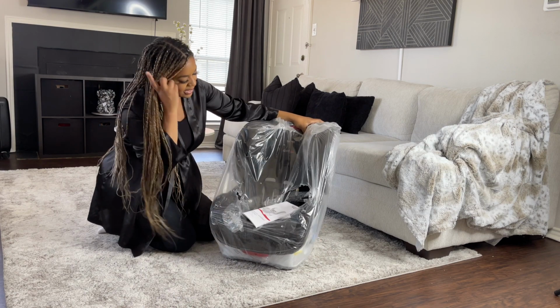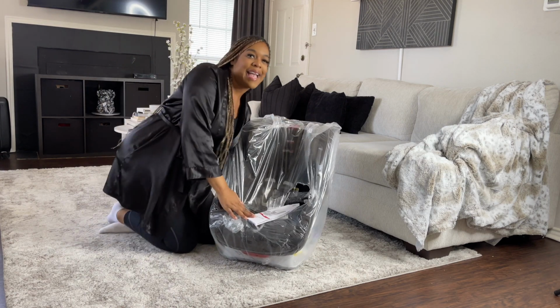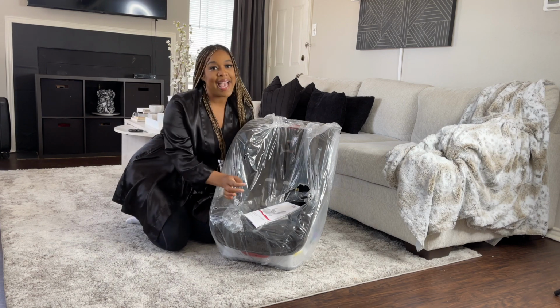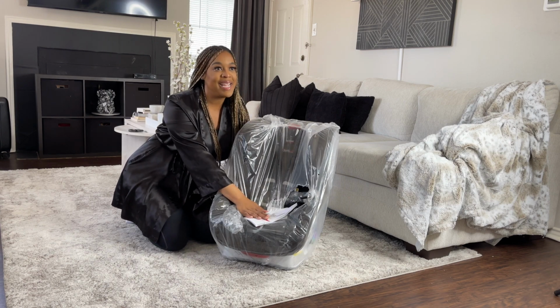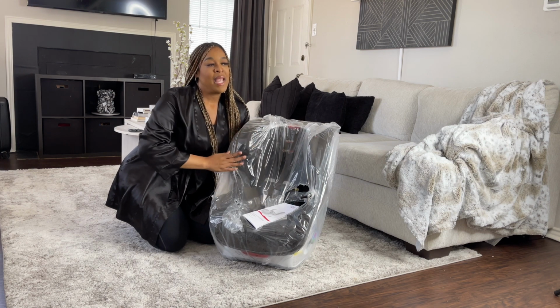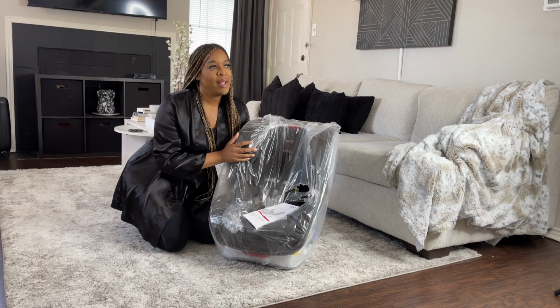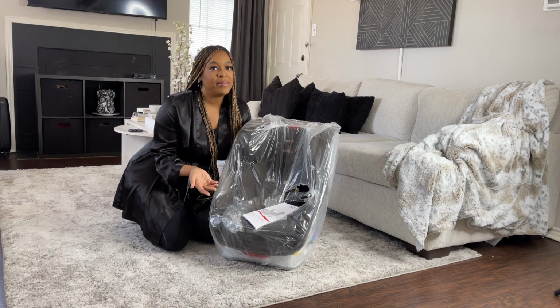The Advocates. Now, they have different names for different styles. So even though this is the Britax ClickTight convertible car seat, it is the Advocate version. Allegedly, it's supposed to be like the top of the line of their car seats, but who knows?